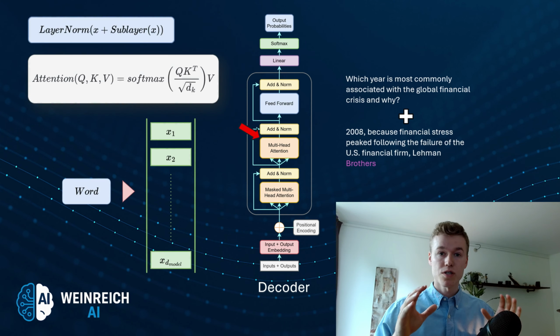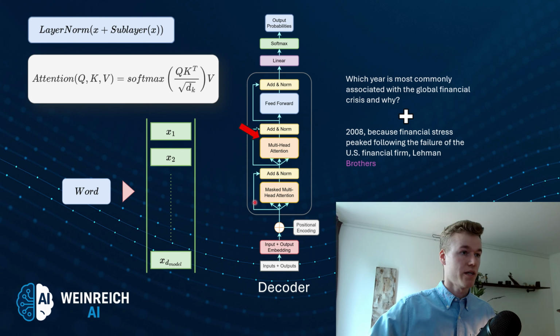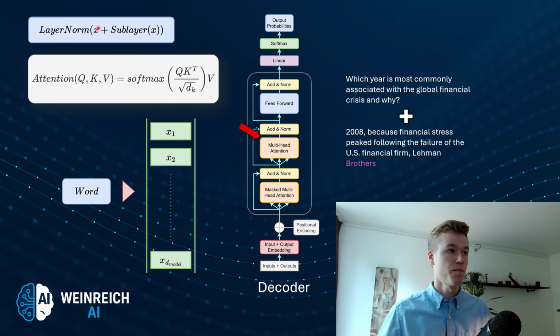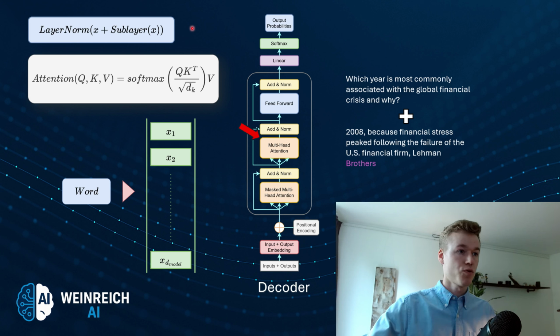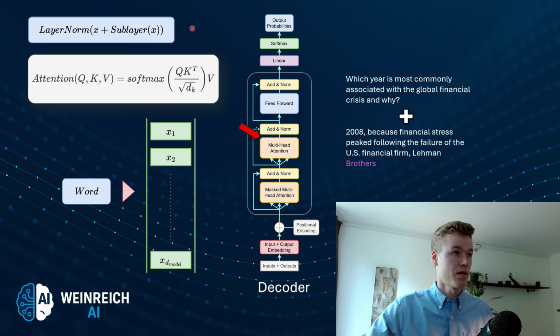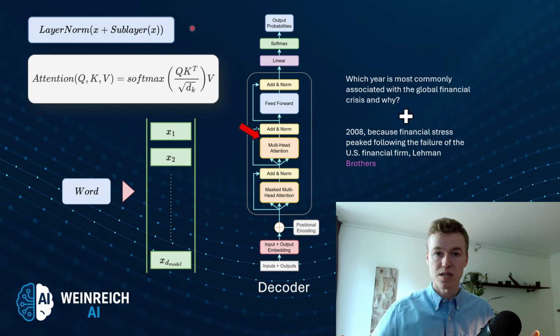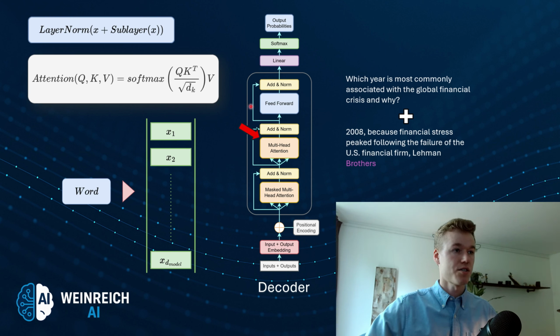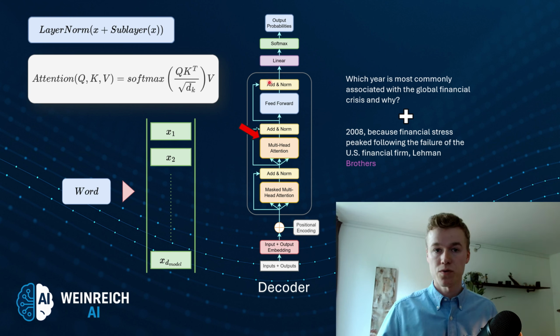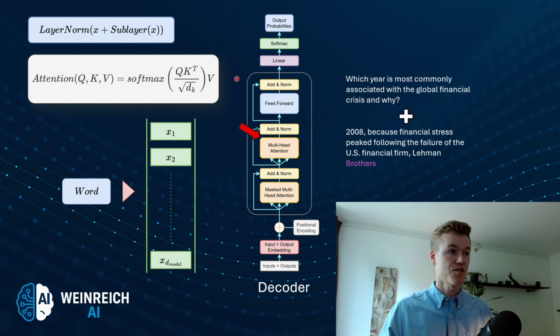Okay, so now let's focus on some of the essential math of this transformer architecture. Now, the first thing that I want to do is explain this arrow right here, like what happens in this add and normalization layer. And it's actually quite simple. You add the input before it enters the attention layer, and you add that with the output of the attention layer, and then you do layer normalization. And the same thing for the next attention layers, and the same thing for the feed-forward neural network. It's really that simple. The essential math that I want to focus on is in the attention layers, and it is this attention formula that you use.